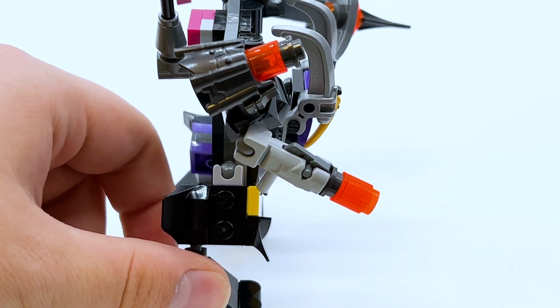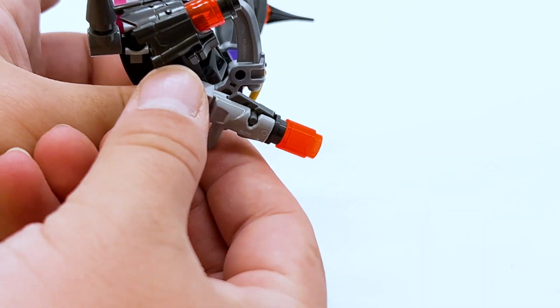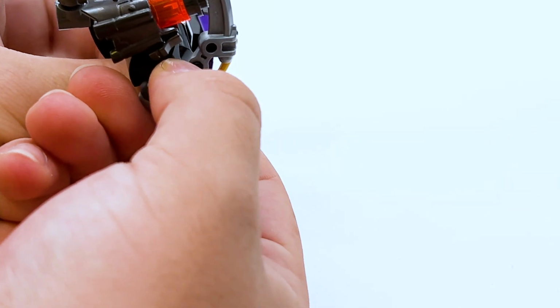Yeah, I'm curious what sets it was used in because I don't recognize it at all. But of course it works like any other stud shooter. You push down on the top, and that thing at the front shoots out.